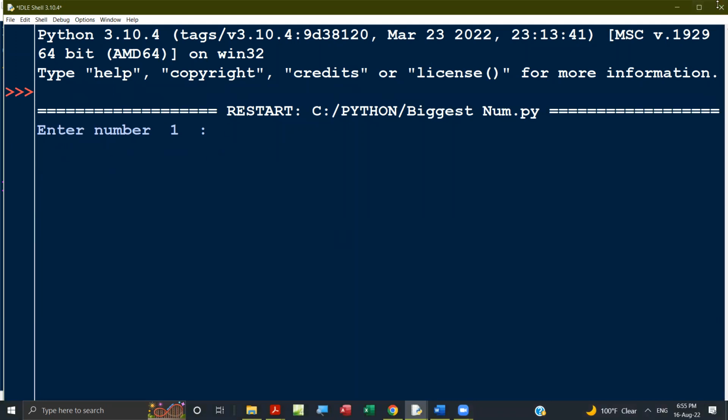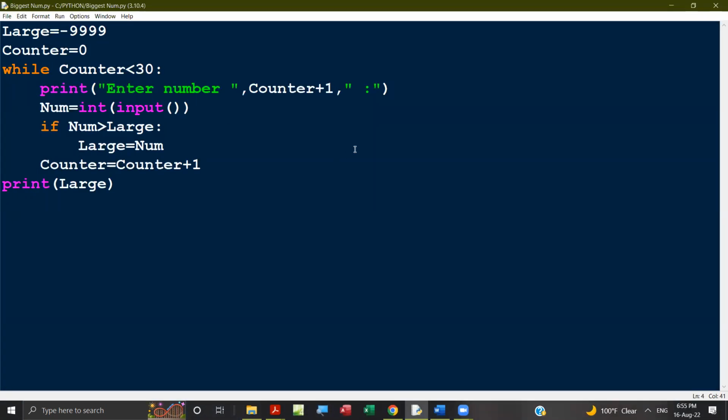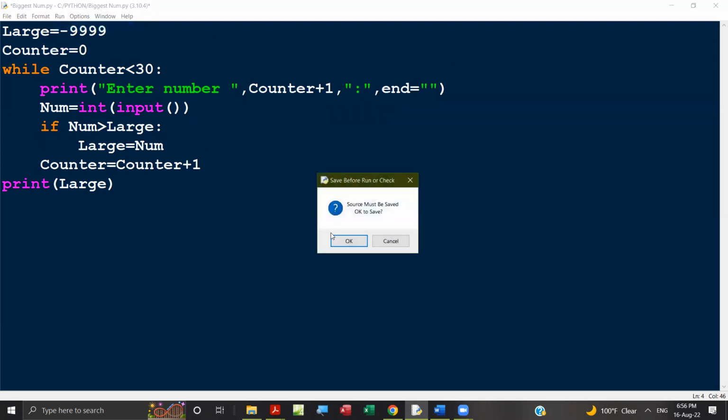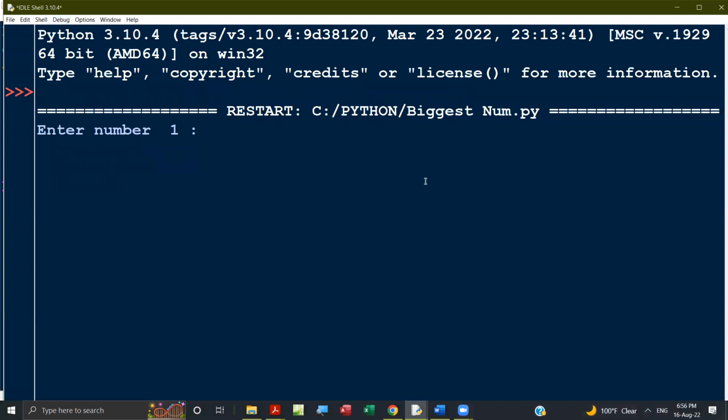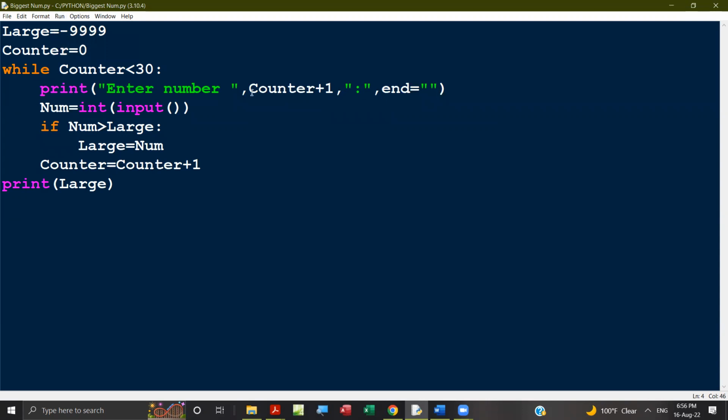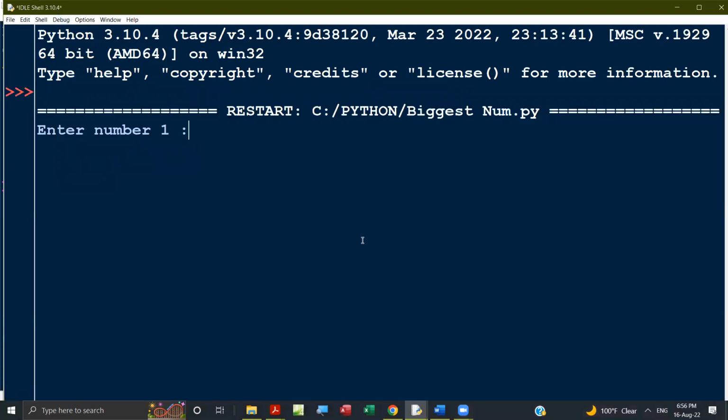So if I need to display on the same line, and is equal to 1. Okay, fine. So enter number 1. There's an extra space there, so I can remove that space. So write like this. Okay, fine. So enter number 1. Then enter number 2. Look like this.